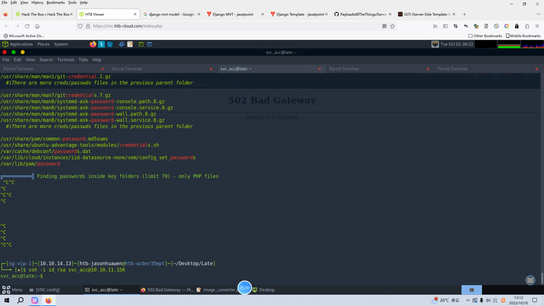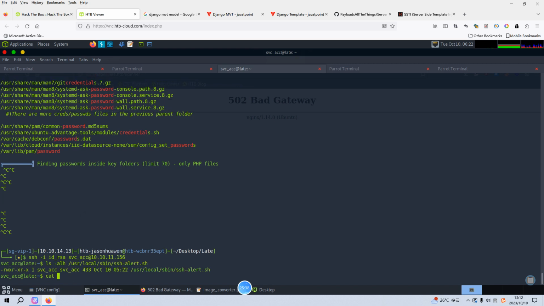So I think now we already know that we have permission to write into this one, but we need to take a look at what this shell script is about or will do.